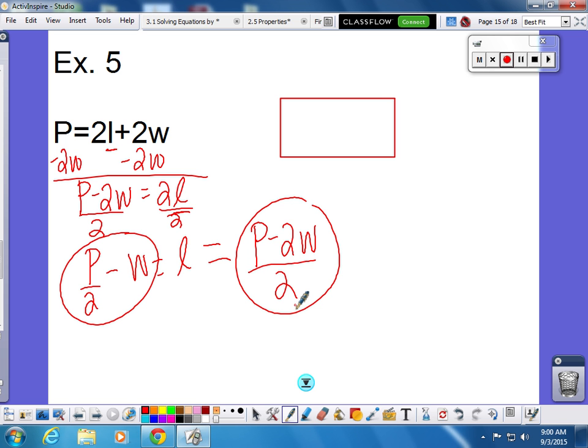We've written this before, I don't know if you remember it, but don't ever cross cancel over a plus or minus sign. Remember the other day when we were dividing expressions? You can't cross cancel over a plus or minus sign, and there's a minus sign there. If I cross it out, it looks like B doesn't have a divided by two anymore, but it does. So if you get this or this, you're both right.